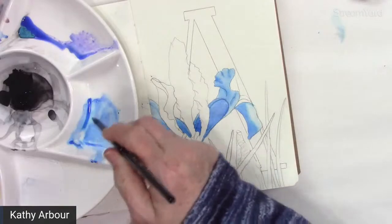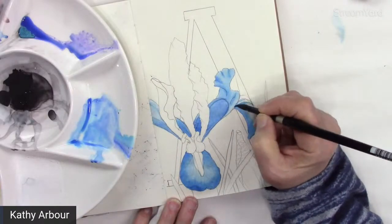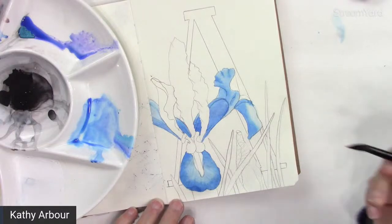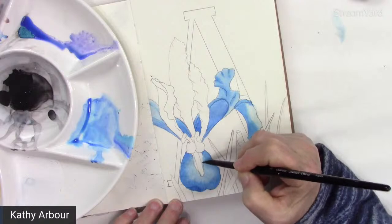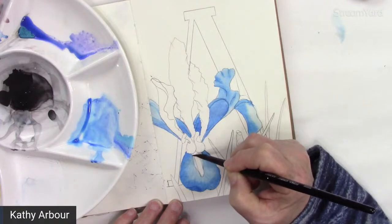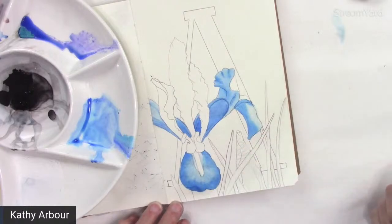And then this up here would be darker. Right there. This part is the yellow, so I'm not going to touch that. This could be a little bit colored. Just scrub it a bit along the yellow part, but it won't be dark. It'll be a little bit lighter.